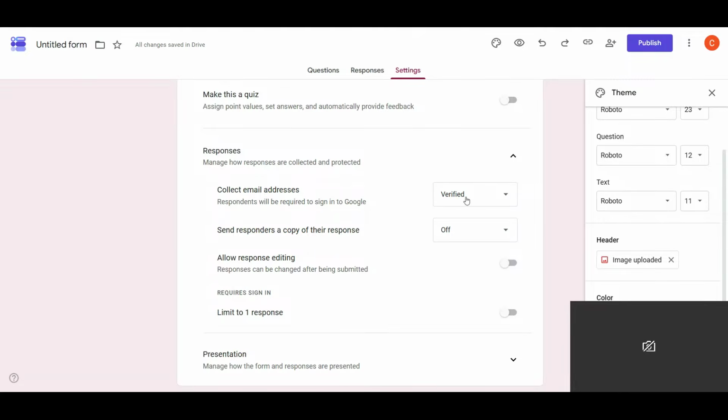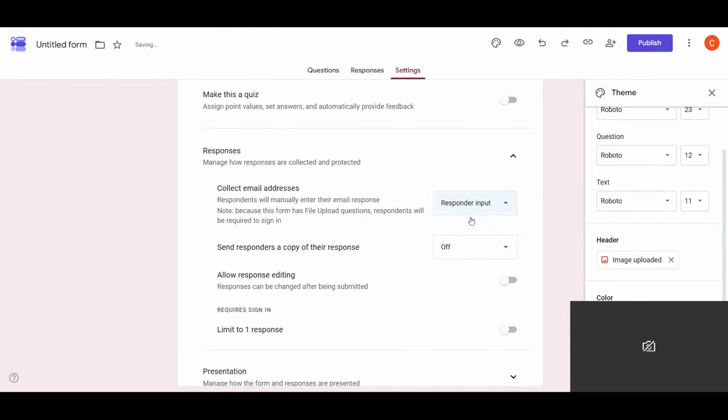I don't know that you want to put that on your Google thing just because your customer might not have a Google account, even though it feels like the whole world has a Gmail, but they might not, right? So you can choose. If you do this, it's a good one because it gives you qualified leads, so it's not people playing and sending you random stuff. But at the same time, if they don't have a Google account, it's going to prompt them to make one. So maybe you don't want to put that for your form.